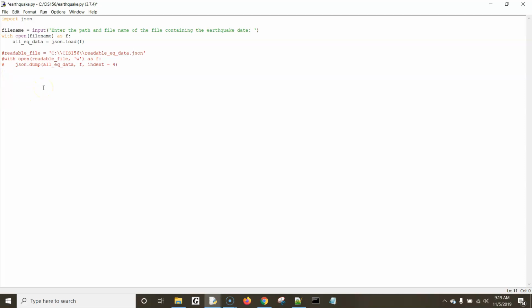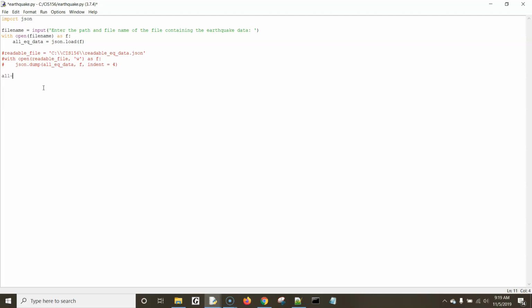So what we want to do is we want to make a list that contains all the information about every earthquake that occurred by taking the data associated with the key features, and we're going to store it in all EQ_DICs.